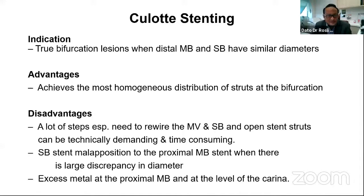There are more steps required, especially in trying to wire the main vessel inside the branch, and then you need to open the stent struts up. It can be technically demanding and time-consuming, but in the end, it's going to be useful to know this technique.